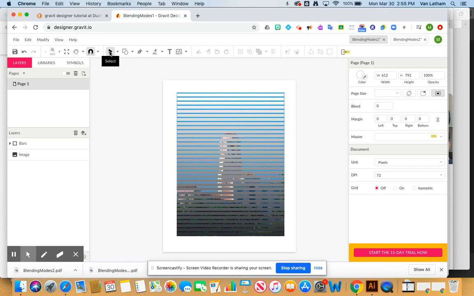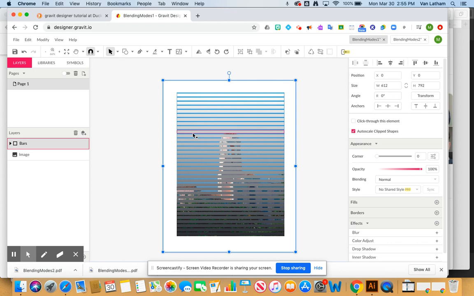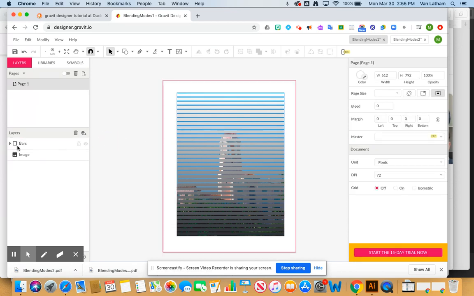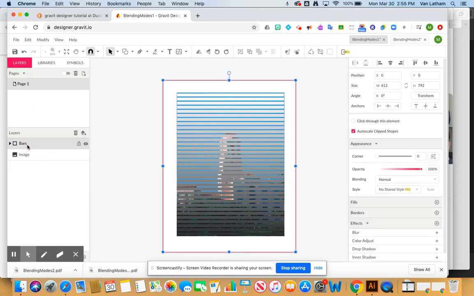I'm still learning this program, so it doesn't have as many menus as Illustrator, but there's a lot more in terms of toolbars and stuff. So you can highlight it by clicking with the black arrow, or I can click on this. It's a group, and that lays out the group, so it shows its layers right here. And the appearance panel is where we're going to do the blending modes.